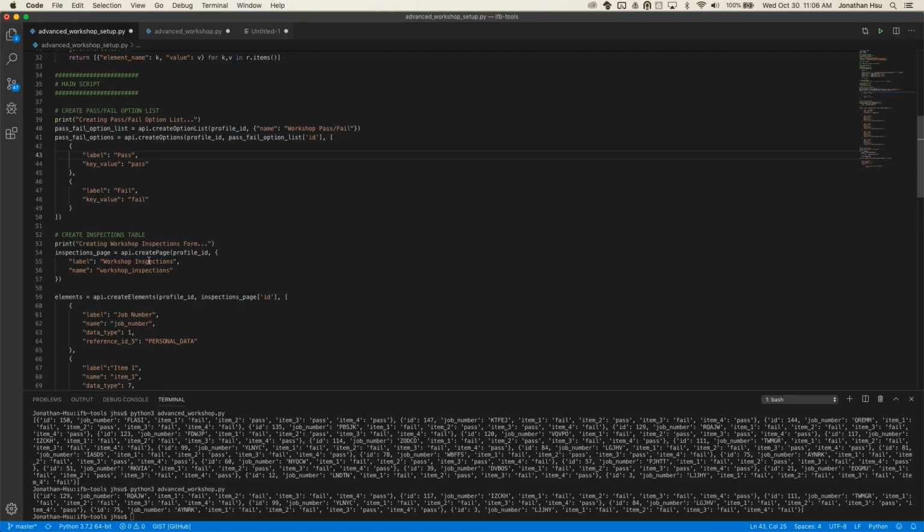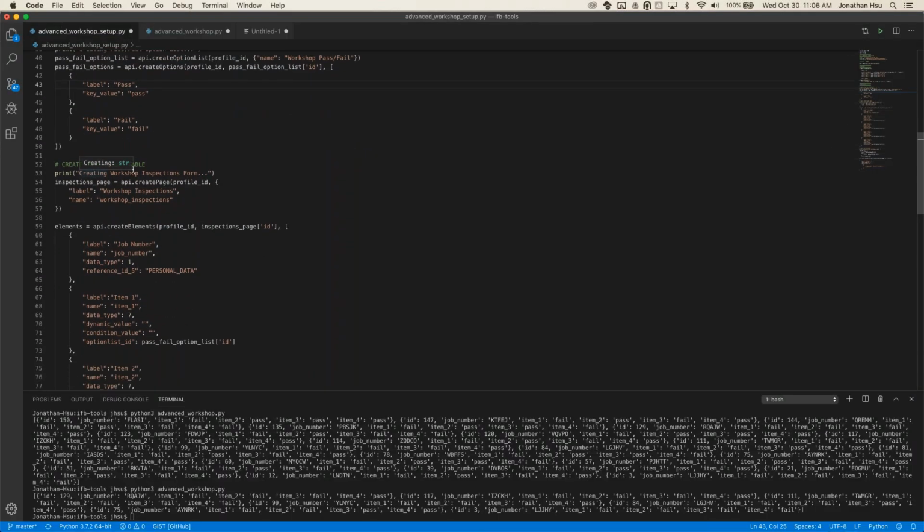After that, the script is then going to create a form. This is a reminder. Inside of the API literature, documentation, and language, we refer to forms as pages. So if you see the word page, know that we're referring to a form. You'll also hear the word table used sometimes. Those three terms can be used interchangeably.